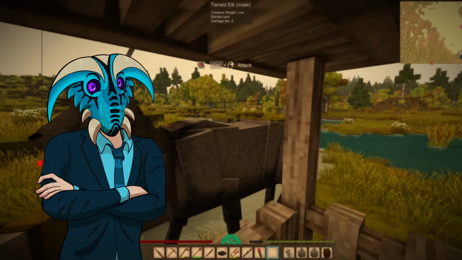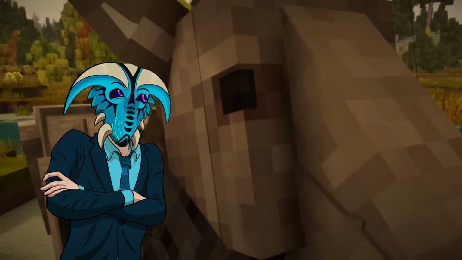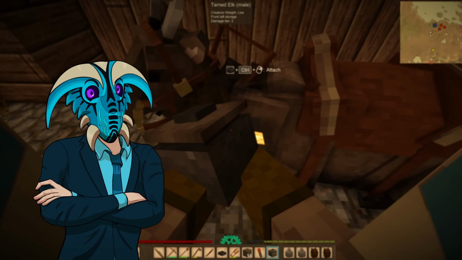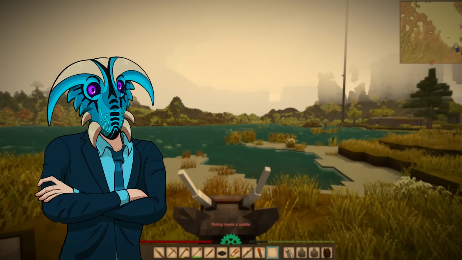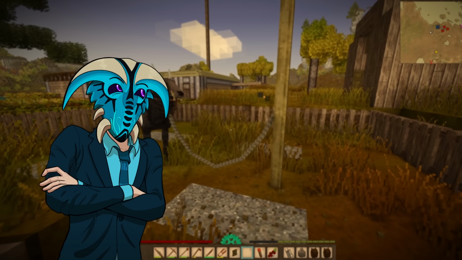Now let me pause here and just give you some advice. Put a damn medallion on this thing's head and tame it if possible, because it seems like putting a saddle and bridle on it doesn't actually make it care about you, for a reason that you'll see very soon.